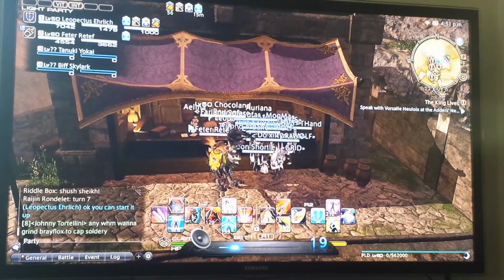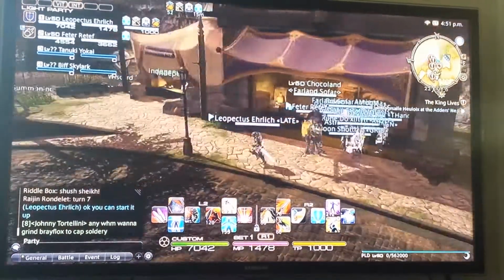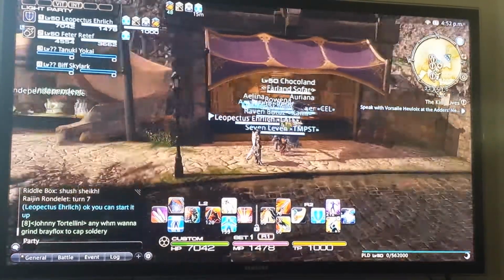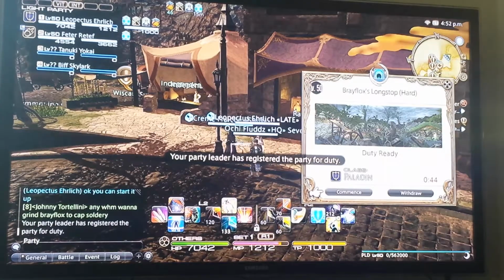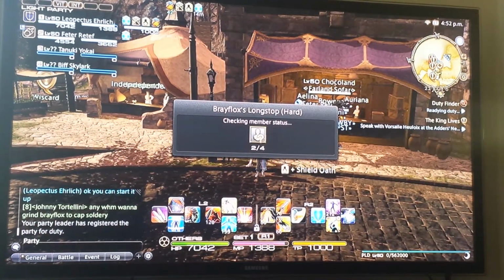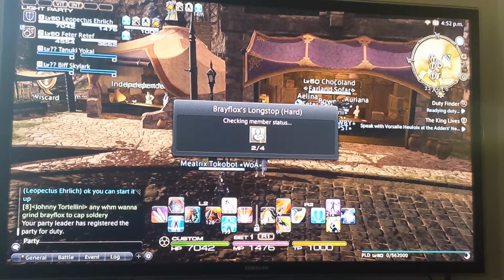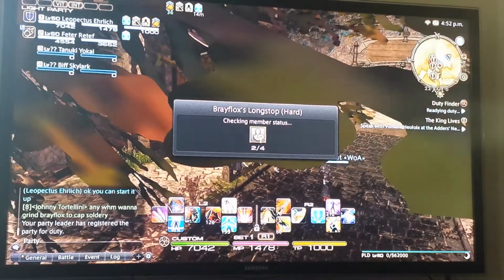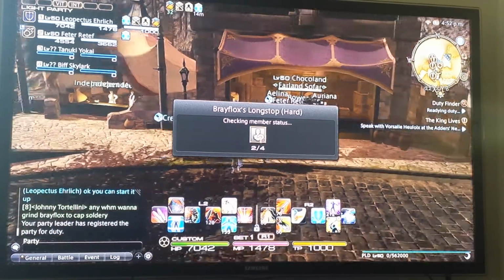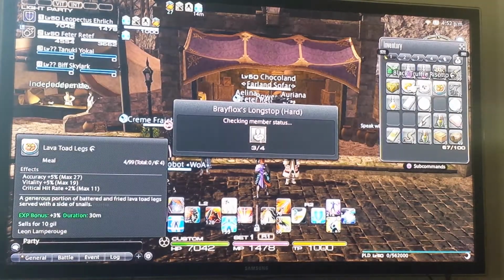With the new patch came a new form of currency, the Tomes of Soldiery. So now everybody's scrambling to find ways to get that done. We found that you can do Brayflox Longstop hard mode speed runs, and we were able to take the boss out before he could even do his big bomb attack at the very end. So it was about 12 and a half, 13 minutes. So I am hoping to replicate that run for you right now, as soon as our party goes in.